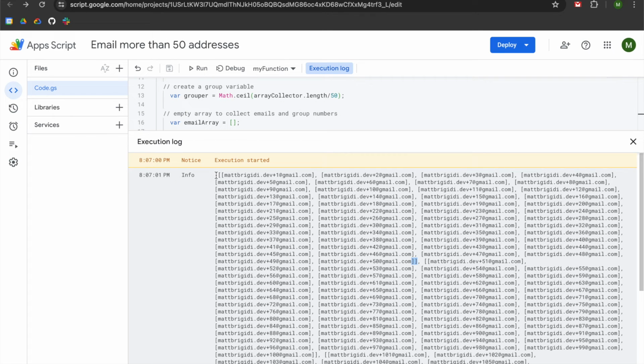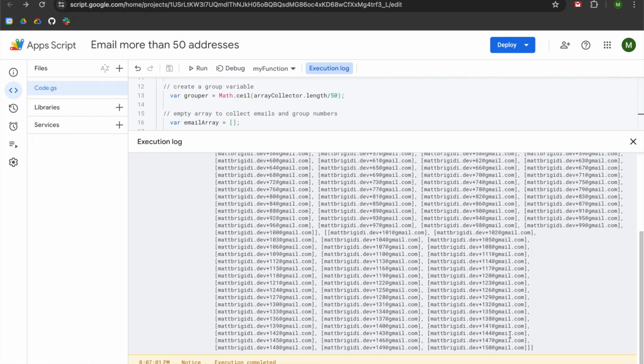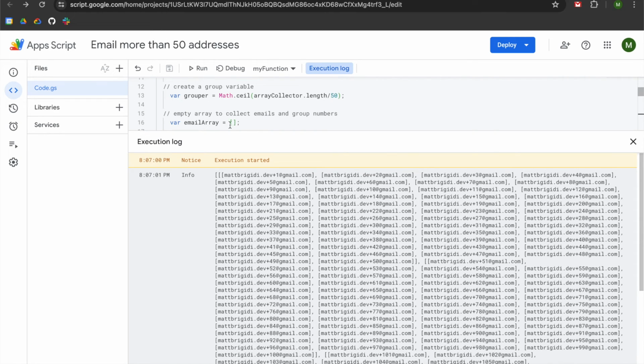So this square bracket here and this square bracket down here is the email array. That's this square bracket up here. When we see these 2 square brackets here, this square bracket is connected to this square bracket here. And it's a little bit difficult to see because of how much data we have in here. But if you just scan your eyes over this section of the logging, you can see that we have single brackets throughout the section. That's an indication that this is doing what we want it to do.